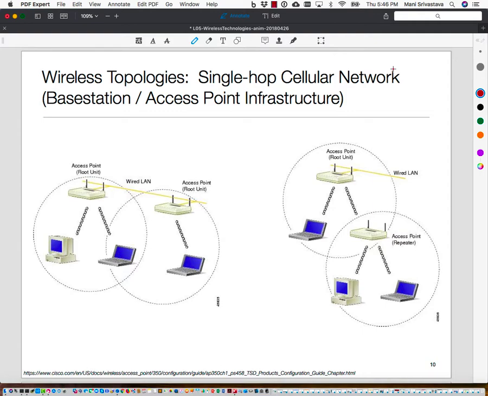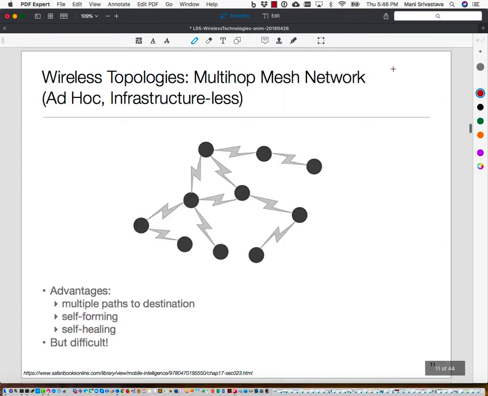Okay, so that's the very common mode. But what you'll find is that in embedded systems, another mode is extremely common, and that is the so-called multi-hop mesh networks. Now, the idea out here is that I have a bunch of devices and they're going to form a network, and a node can talk to things which are within its range, and then for it to reach out to something that's far away, it's going to have to hop through some intermediate device.